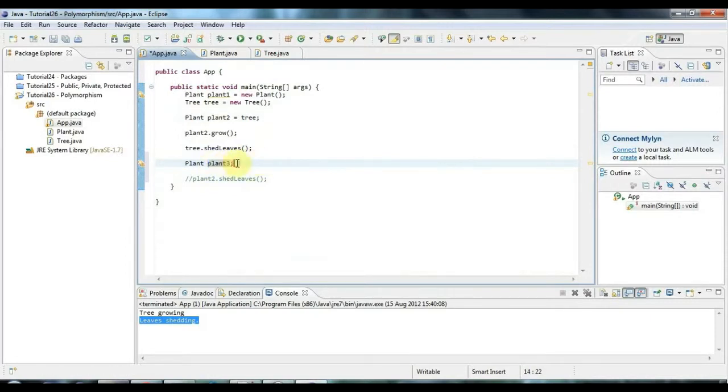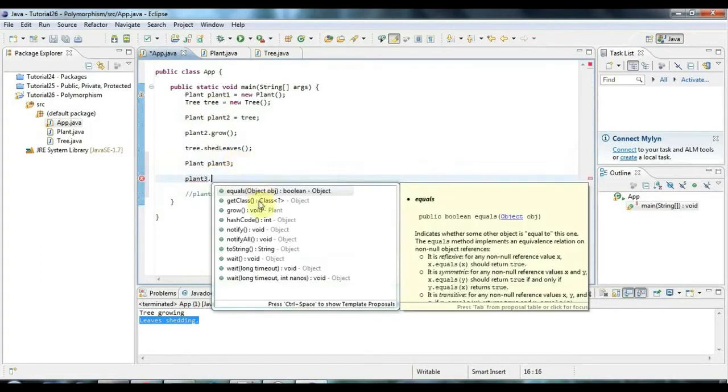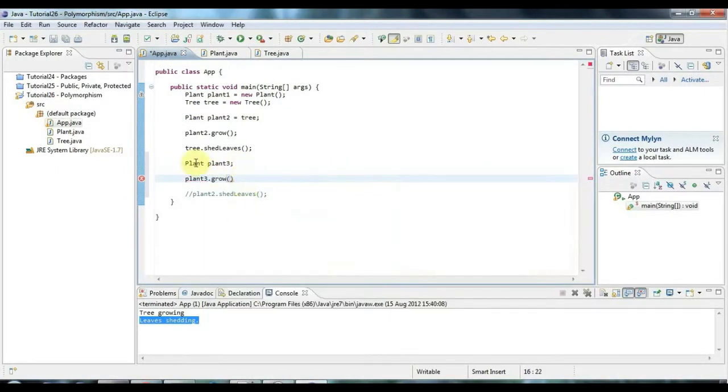That variable knows what methods it should be able to call if it is pointing at an object, and even if you just do plant3 dot, you can see now down in here we're going to have a grow method. There's no shedLeaves method because it's a plant, not a tree. So the variable knows what it should be able to do, and this code incidentally is not going to actually work because I've not initialized it.